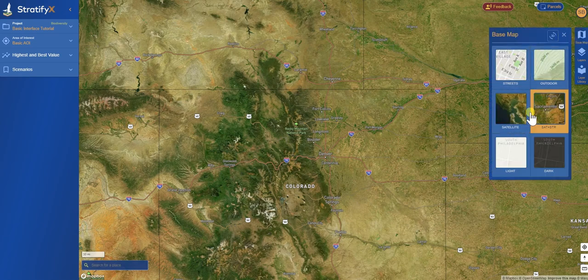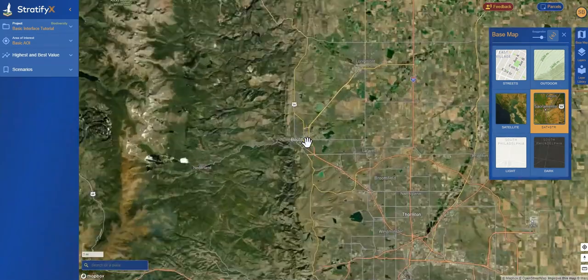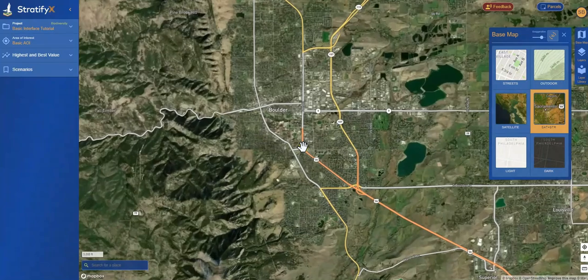We'll left click the base map again to take a look at our 3D function. We'll left click the enable 3D terrain. And now the 3D terrain is turned on, which we can't see from this view, so we'll have to toggle to see some of our other views. So let's zoom in here, perhaps to the Boulder area.